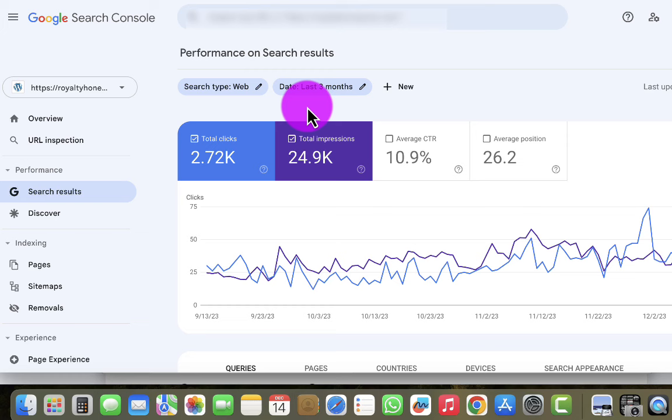If you are using Google, impressions mean the number of times the website has been visible on Google, but it doesn't specify whether people actually clicked on the result or not. Now, the number of clicks here, which is the total clicks, is the number of times that people actually clicked on the result after the result has been visible wherever they find it on the internet.